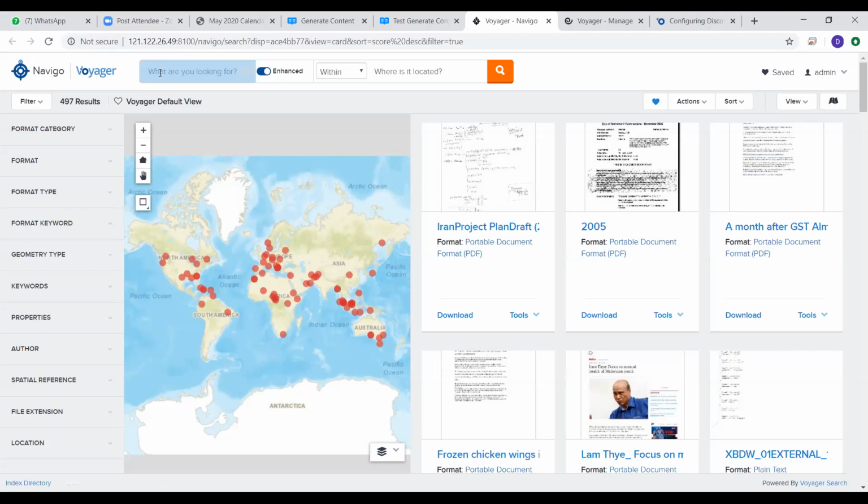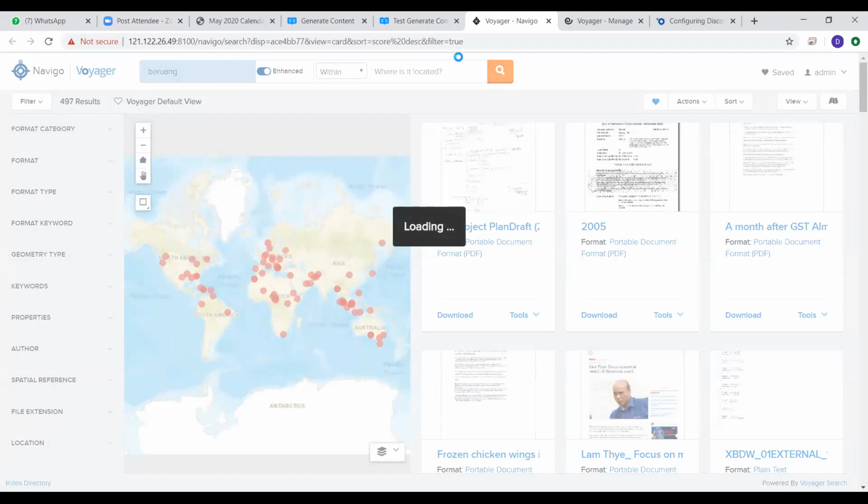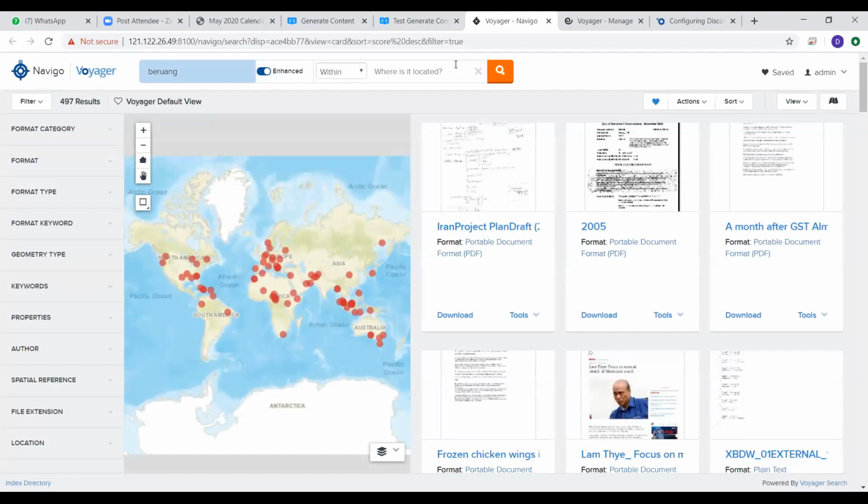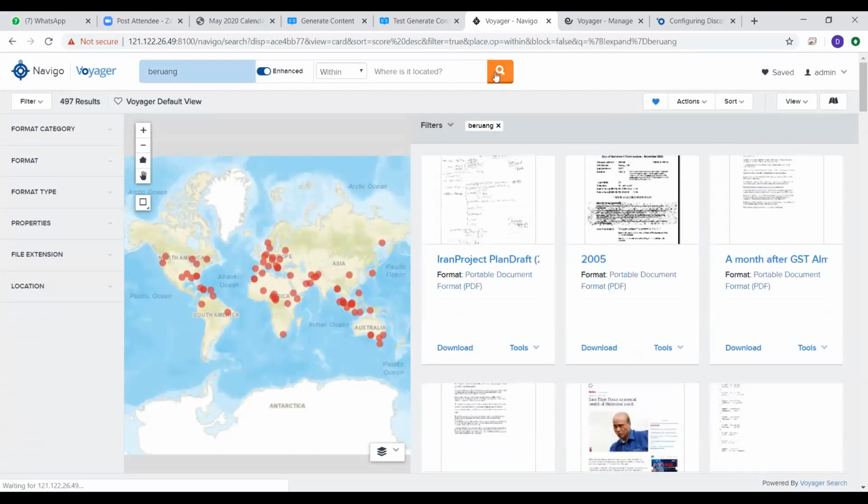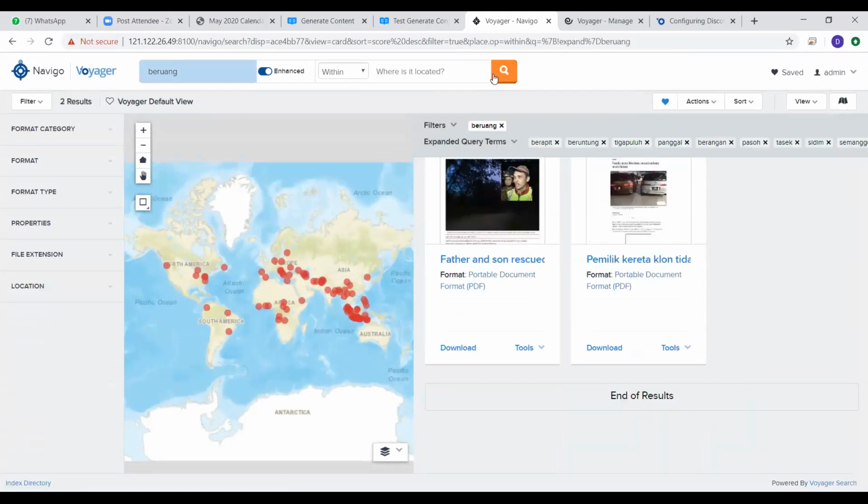So for example, you are looking for the word beruang. So you can see that Voyager will search through the database, and it found this document.